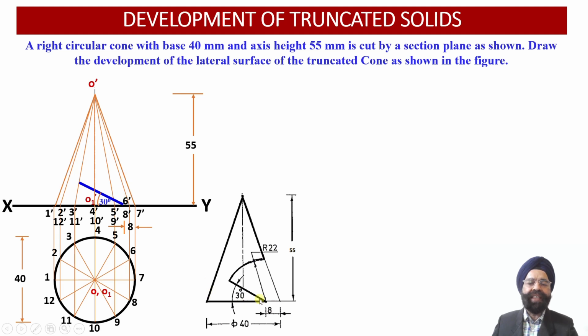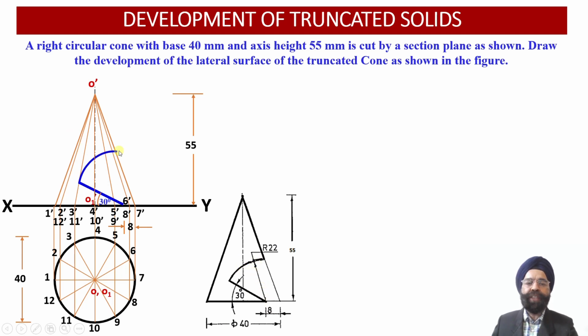So now we know that there is a cutting plane which is going to start from 8 millimeter offset from the right hand side corner of the rim of the base over here. So from point 7 dash, we have marked a distance of 8 millimeter. Now an auxiliary inclined plane inclined to HP at an angle of 30 degree we have drawn from this point, which is located at an offset of 8 millimeter from the right hand side corner point 7 dash over here. So now with this point as the center, we'll open the compass equal to 22 millimeter radius.